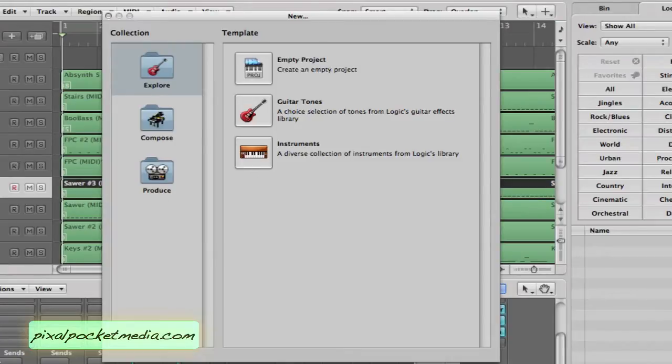When you're messing around with the piano roll and the MIDI notes, you can mess around with the piano roll with the guitar tones as well. If you really don't have an actual instrument that you connect to your computer, like a guitar or a piano, you mess around with the piano roll in here, and you can get different plugins. There are so many plugins that you can use for Logic Pro and Express.